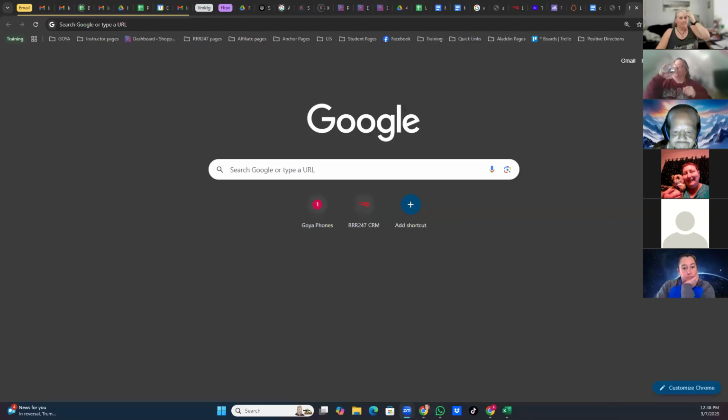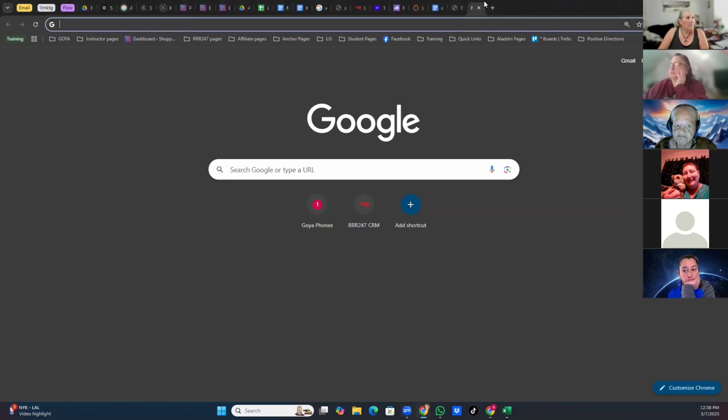So how do you clear your cache in your computer? Well, if you have a regular laptop, this is how you do it. I've opened a new tab, a new internet tab. Yes, I've got a lot open. But you want to hit this little plus sign and it'll open up a new tab in your computer.